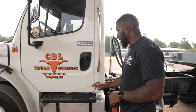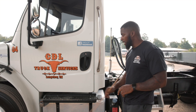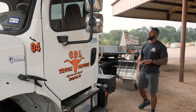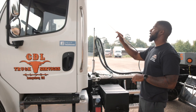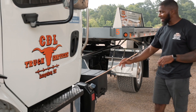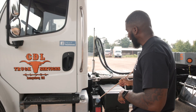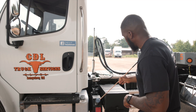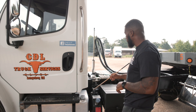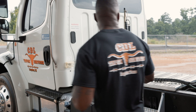Here I have my steps leading to my cab. They are securely mounted, not cracked or broken, the nuts and bolts are present and tight, and they are free of debris. My reflective tape on the back of my cab is securely mounted, not cut or torn. It is white in color and visible. Here I have my DEF tank. It is securely mounted, not cracked or broken, all nuts and bolts are present and tight, and it is not leaking. My cap is securely mounted, not cracked or broken, and not leaking, and my safety strap is present. My hoses have no abrasion, borders or cuts, and they are not leaking.